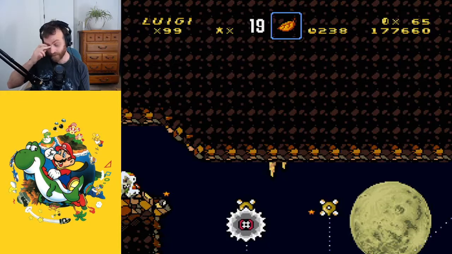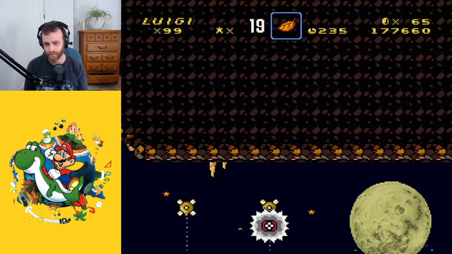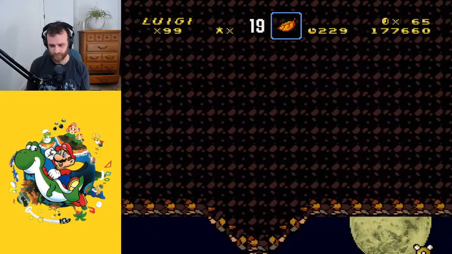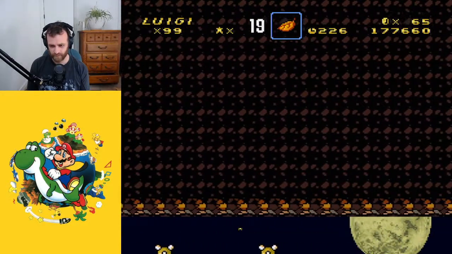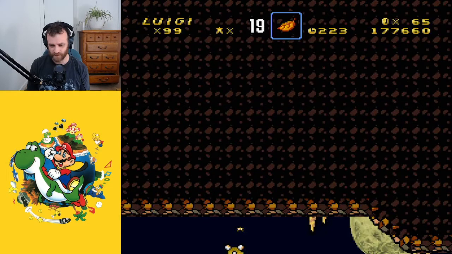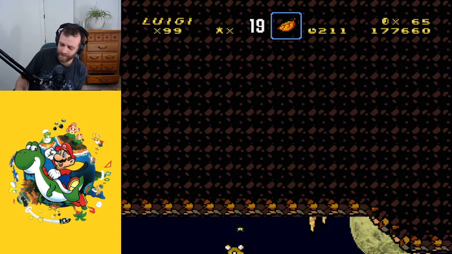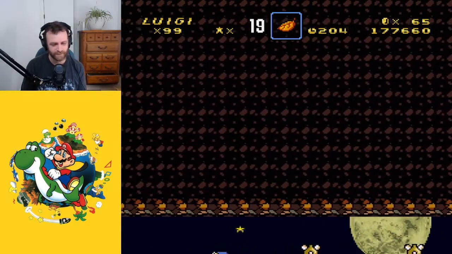Oh my god, I fucking barely got to this thing. Will it let me win? I hope the goal isn't... Fuck. Fuck! No, that's the rope section, dude! No! The rope section is down there. You can't cheese it with Cape.